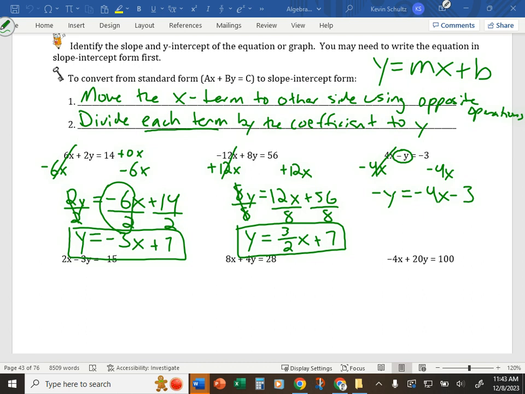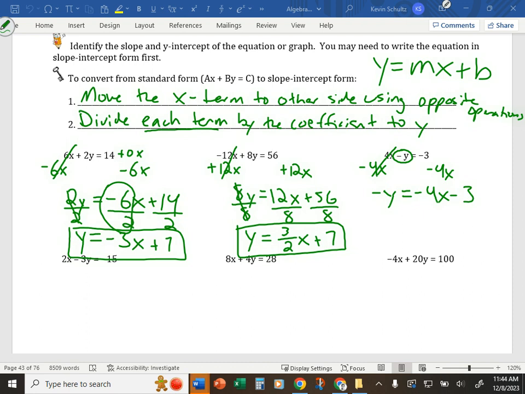It'd be like this. Remember yesterday we had that equation, 12 equals 5 plus 7, right? If I subtract 5 from this side and subtract 5 from that side, I get negative 5 plus 12 equals 7. Is that still a true equation? Yes. If I subtract 5 from this side, but add 5 to this side, is 5 plus 12 equal 7? No. So whatever you do to one side, you have to do the same thing to the other. Okay? And the reason why we subtract is because originally that 4x is positive.